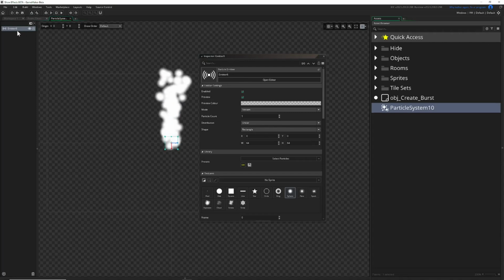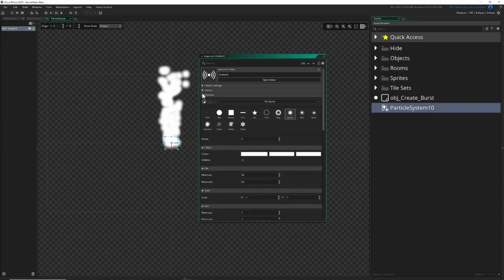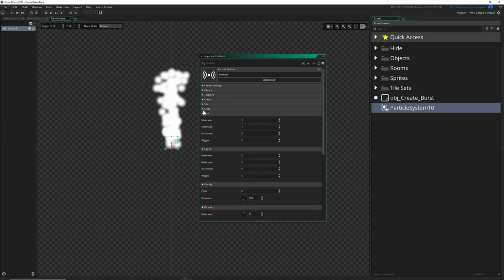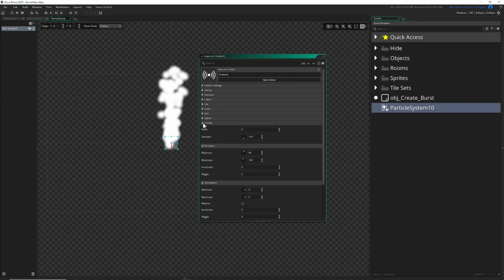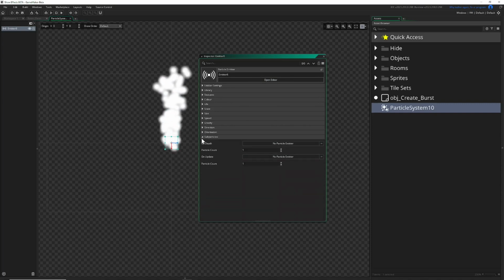But of course we actually want to check out the emitter, which is the important part. So the emitter is holding a lot of information, and once you are kind of familiar with what it does, it becomes second nature because it's super easy to use. So most of these things, so color, life, scale, and so on, are how the particle, this is the thing which is flying upwards, is looking like, how it's flying upwards, so the movement, the opacity.